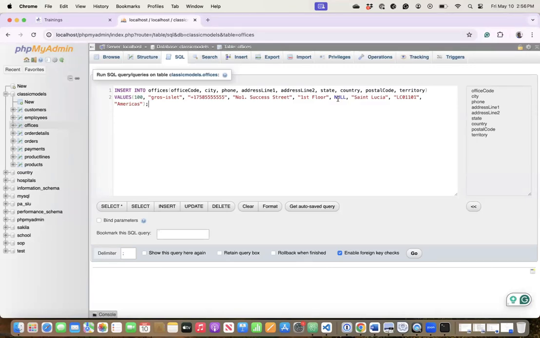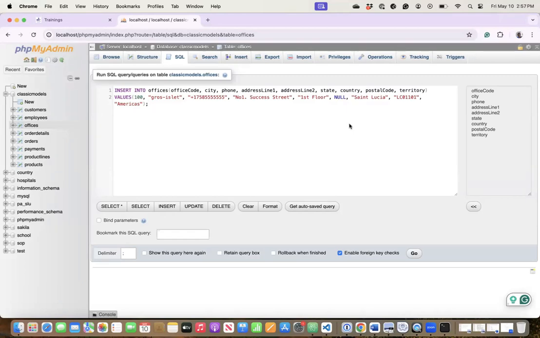While inserting, you already know the values you need to insert. Once it's not a number, you put quotation marks. Once it is a number, you don't quote. Once it is a keyword like null, true, false, you don't quote either.